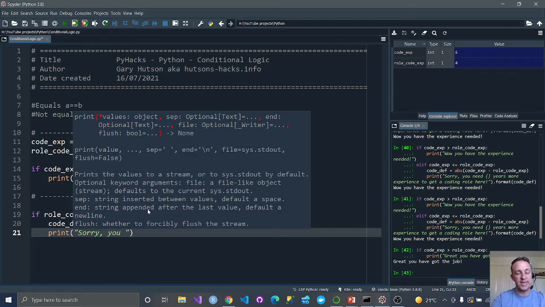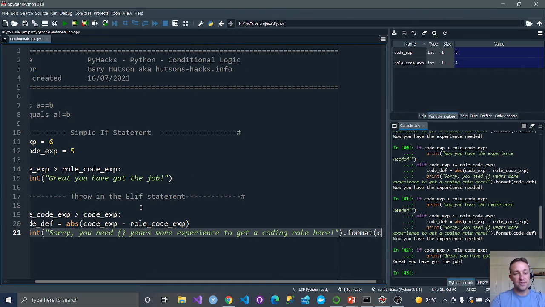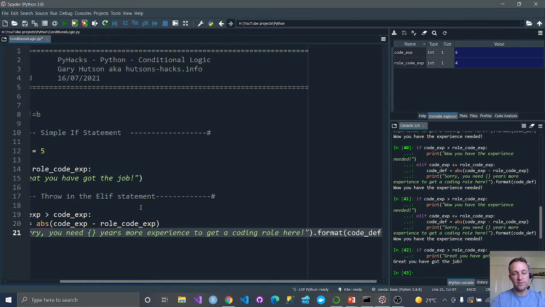Sorry, you need replacement field years more experience to get a coding role here. I'm going to use the format operator at the end to pass in this code deficit variable that we've created here.